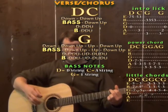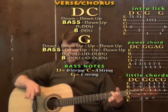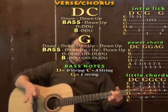Now a lot of times with a song like this though, to make it more interesting, I like adding something called a strum pattern. And one of my favorite strum patterns for a 4/4 like this is down, down, up, up, down, up.